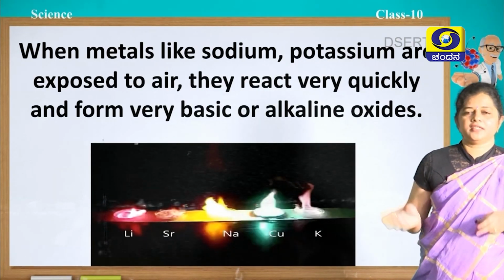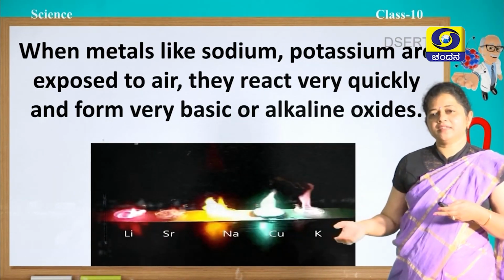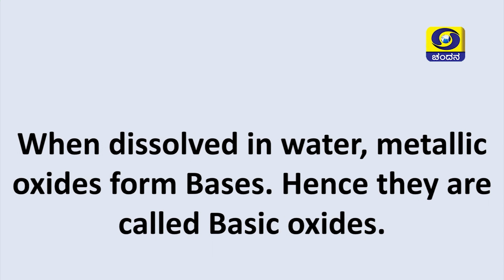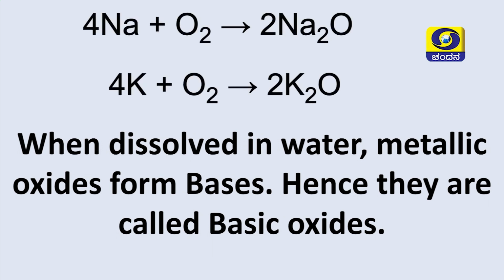So, now you can see here, these are the metals reacting or burning in oxygen. When they react with oxygen, they burn with different colors: lithium, strontium, sodium, copper and potassium. The potassium burns with a violet color, copper with blue, sodium with golden color, strontium red and lithium is pink in color. When you dissolve the metallic oxide in water, they form bases. That is why they are called basic oxides.